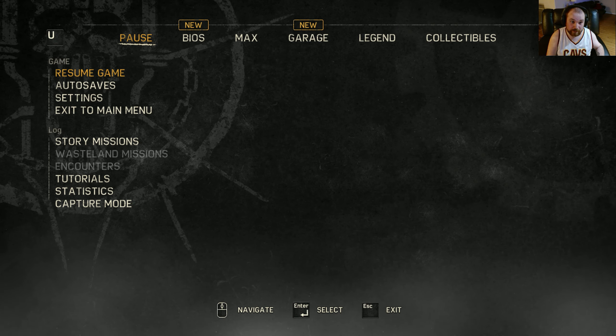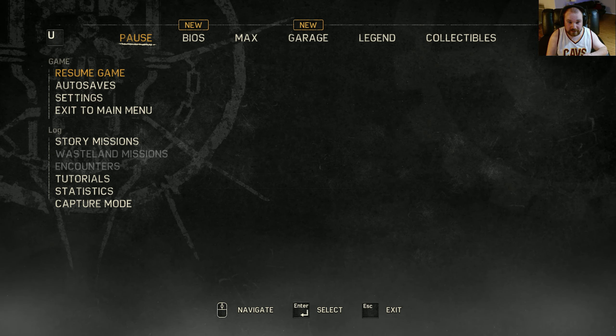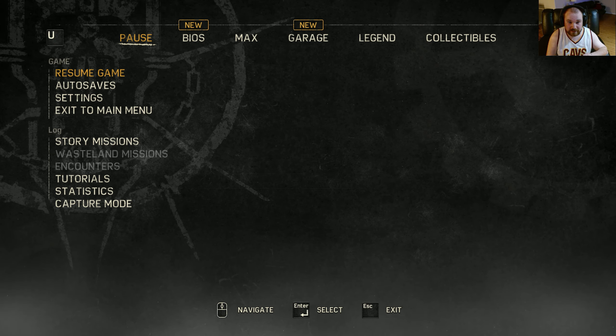I'm not going to have a 5 minute intro again, but basically what I had said was that I think I fixed my controller. There's actually a setting in PC where it's able to turn off a controller, no matter what the controller is — a power supply saver sort of deal, where basically it will turn off random things just to save energy, one of them being the controller. Everything that you plug into your USB ports, whether through the motherboard or elsewhere, there is a setting where it just turns it off by itself to save energy. So I went along all those things, turned all the USB ports off so it couldn't do that — and then the controller itself, that was a big one.